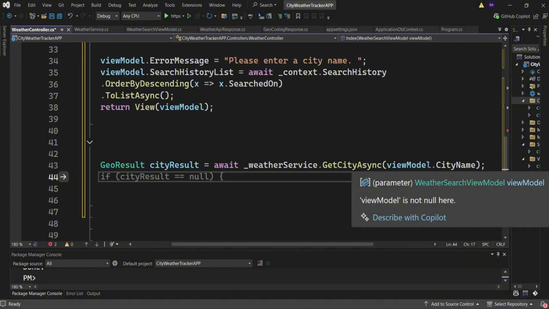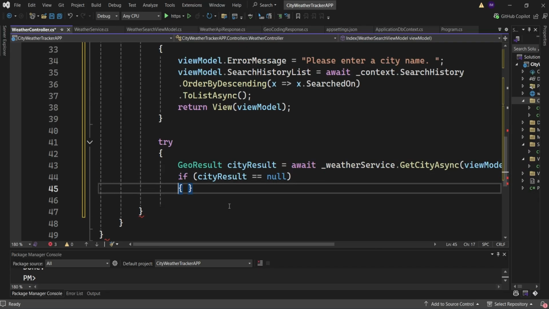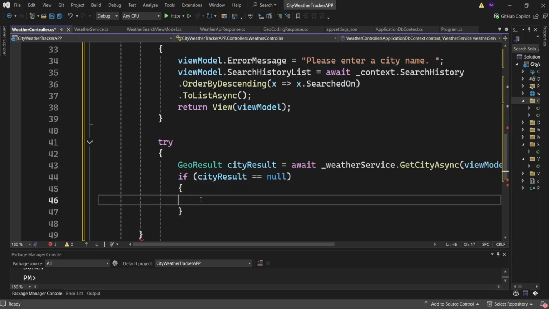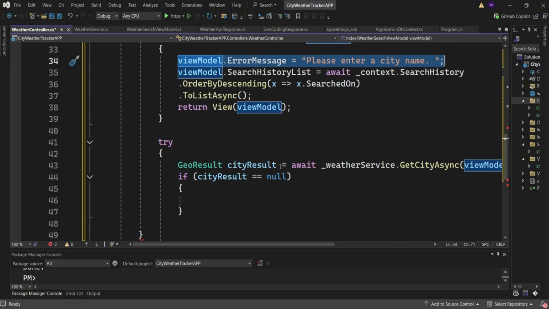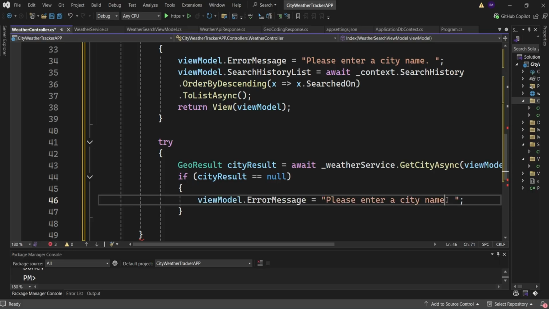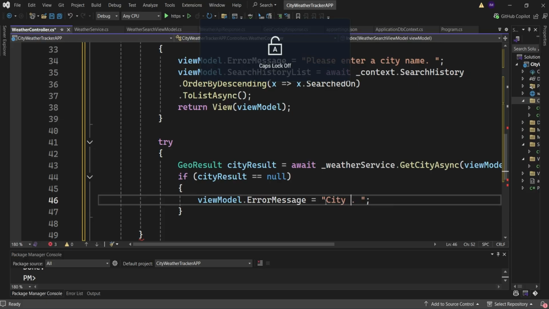Okay, so now we are going to validate if the API has found this particular city. So I'm just gonna take what this guy is giving me. Okay, so we are going to say if the city name is null, then we are going to write an error message. Just gonna grab that statement, put it there, and then we can just say city was not found.